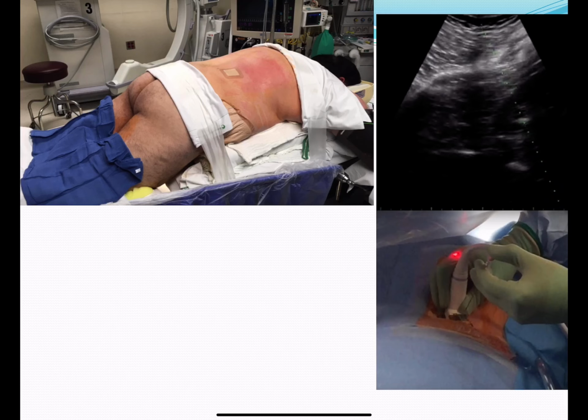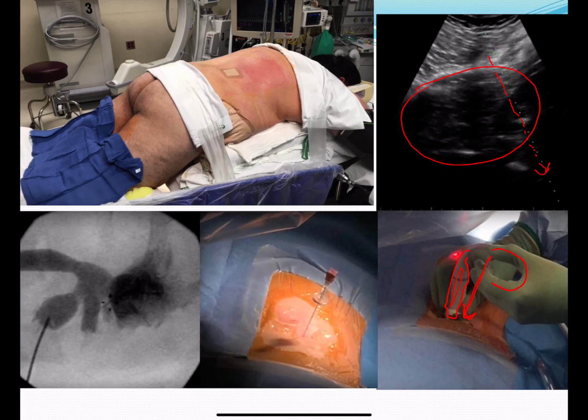See over here, the surgeon has used this ultrasonogram probe, and you can see in this hand the needle is there. So by seeing the image, this is the part where he is trying to puncture. By seeing the image, you can puncture the kidney. And you can even use the fluoroscopic technique.